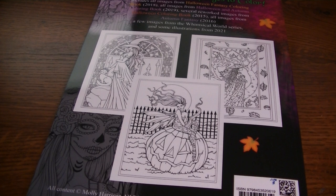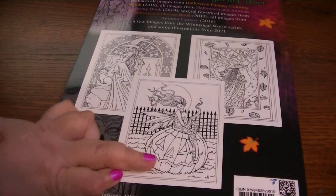and it includes all the images from Halloween Fantasy Coloring from 2018, Halloween and Autumn Coloring 2019, several reworked images from Halloween Coloring Book 2015, and all images from Autumn Fantasy 2016, and a few images from the Whimsical World series, and some illustrations from 2021. So a lot going on in this book.